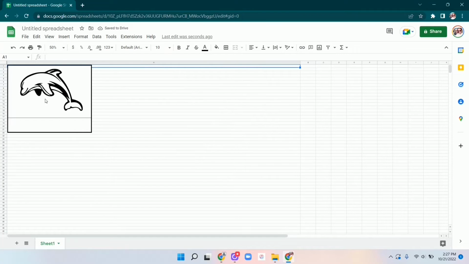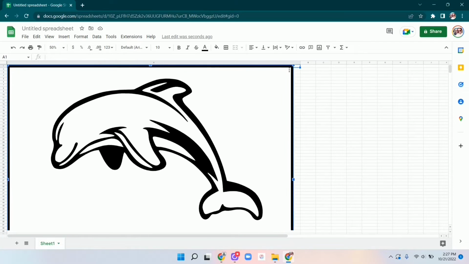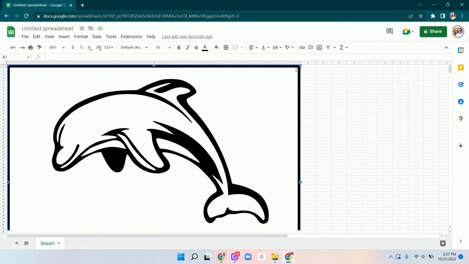Okay, I'm gonna click on my image again. How you can resize this proportionally is the corners. So I'm gonna select this lower right corner until I get that double-headed arrow. Click and hold that corner and drag it all the way down so that my very end edge here is lined up with column A. All right, now I know my actual image in Google Sheets is now back to 20 inches.